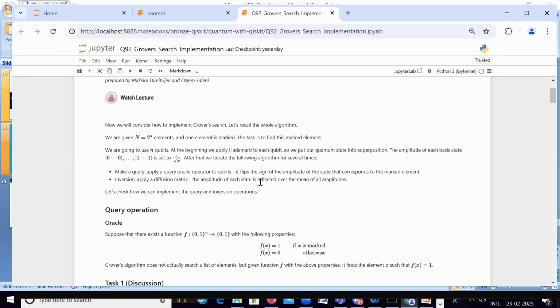This is to understand how Grover's search algorithm can be applied. In one of the understandings I explained, it can be applied in one scenario: to search for an element in an unsorted list. The second is to find an optimized solution. One of those is the traveling salesman problem, to find the shortest distance for visiting cities, or reaching the maximum number of schools in a city, and so on.